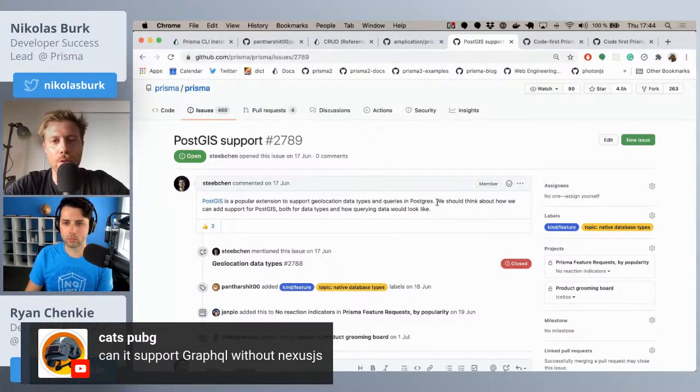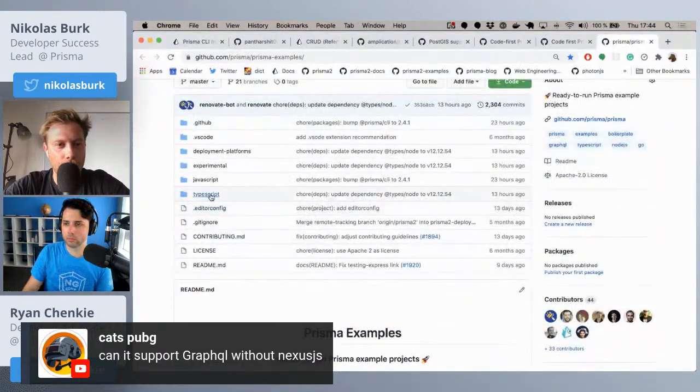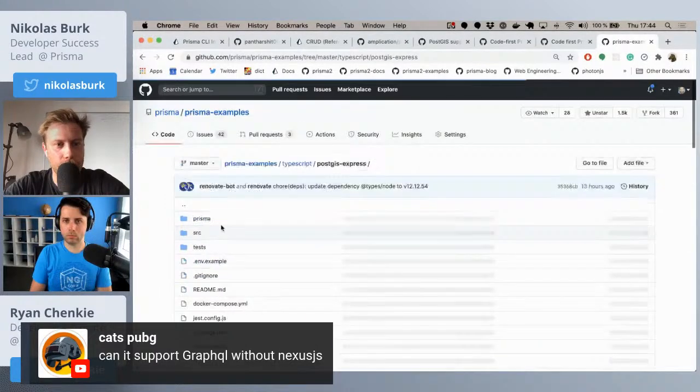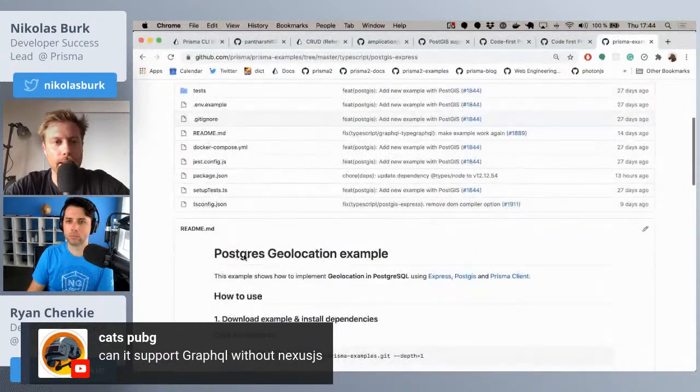And then when it comes to querying it, you won't be able to query these types with Prisma Client necessarily, but what you can do is use raw SQL. And in fact, we do have an example. I'm not exactly sure if it uses Postgres. I actually believe so. Yeah, it does. We actually have an example that shows you how to do exactly that.